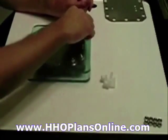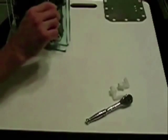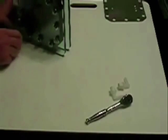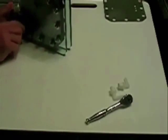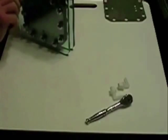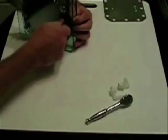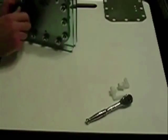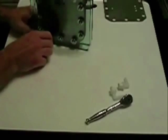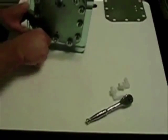Come back and put washers — you can use lock washers, but I'm using the small fender washers for now. When you go to torque these — I'm just doing it hand tight right now — make sure you do it in a star pattern, like you would when changing a tire or putting a wheel back on a car. That ensures you're getting even pressure all the way around. You don't ever want to over-tighten this material for a gasket, as you're liable to damage it — and the last thing you want is to fill these things up with electrolyte and have to tear it apart to repair a small gasket problem.